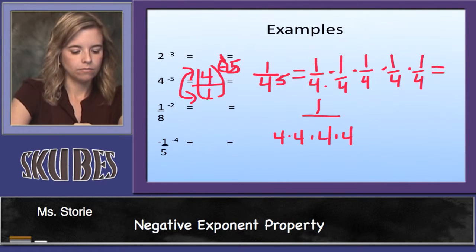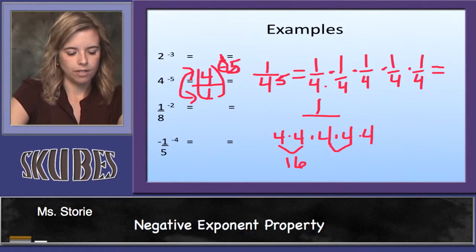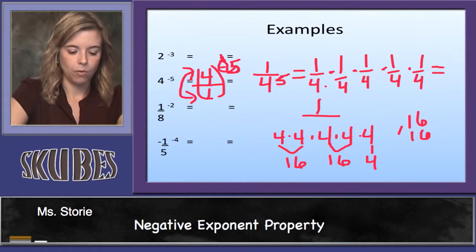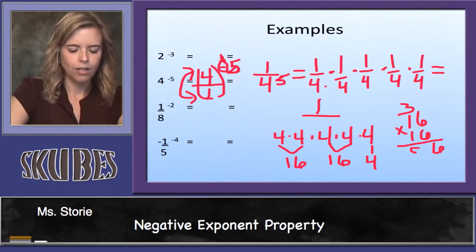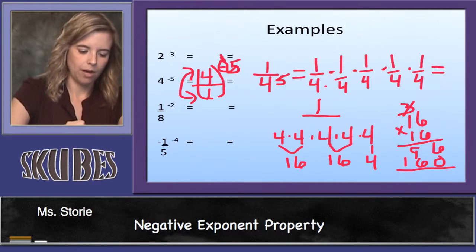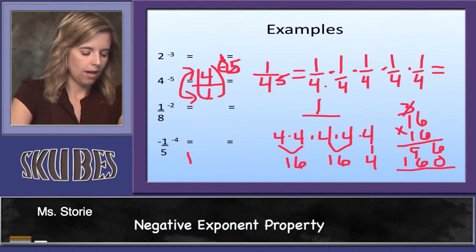let's write it out here. 4 times 4 is going to be 16. Another 4 times 4 is 16. And then you have it multiplied by the number 4. So you're going to have 16 times 16. If you want to, you can do it old school multiplication. And if you've forgotten how to do this, you should go back and relearn it, because it becomes very helpful for you later.